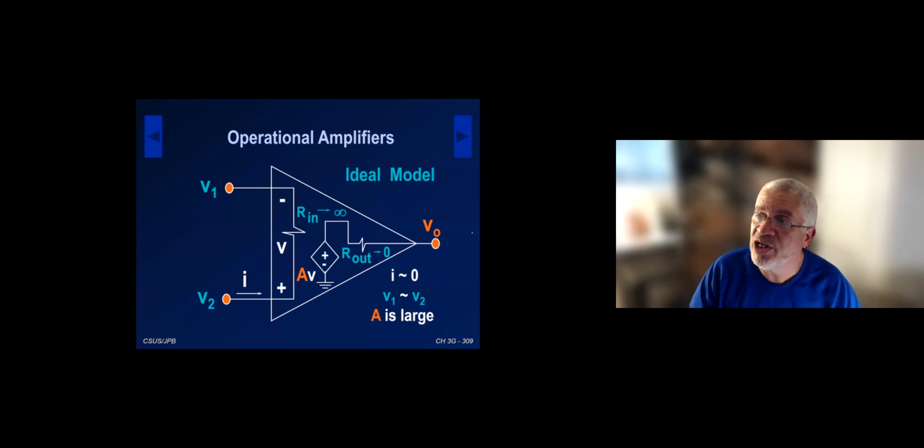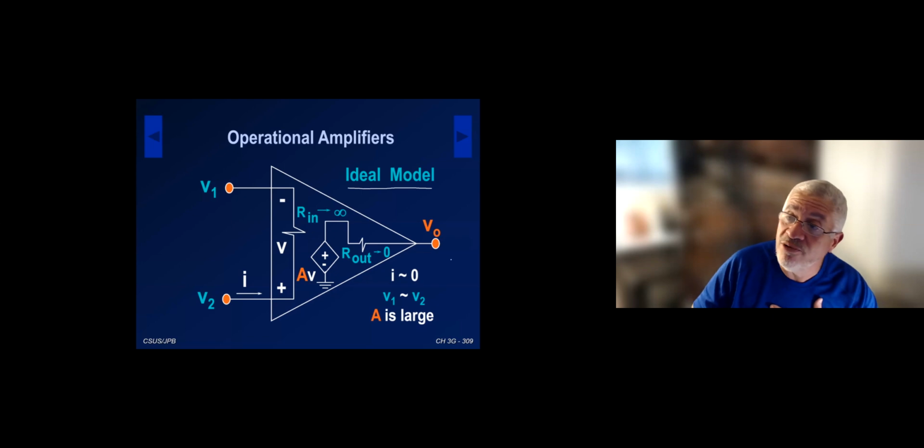If we were not doing an ideal model, of course, in the ideal model, I'm going to assume that the input resistance is so large that it's infinite. In real life, it's large, it's not infinite. So in real life, you have a value for the input resistance, R in. The output resistance in real life is not 0, but in our ideal model, again, we're only going to do the ideal model in this course as an introduction. We're going to assume that the output resistance is very low, and we're going to assume it's 0.